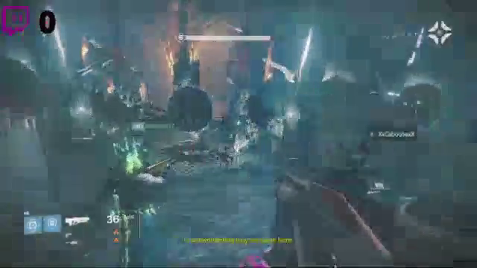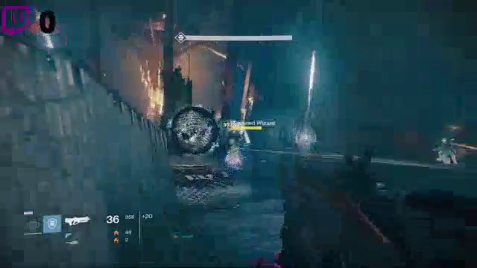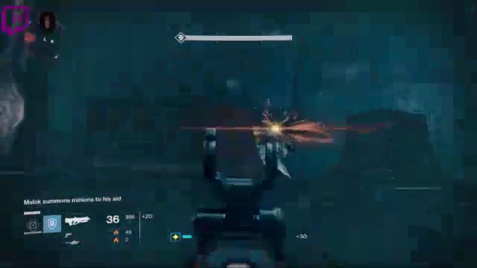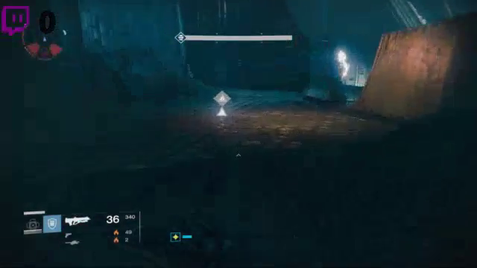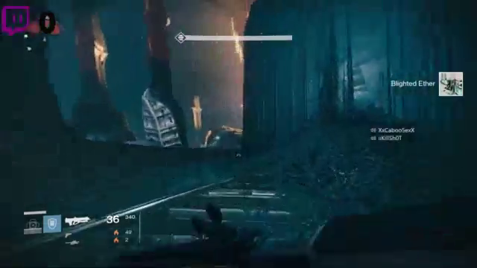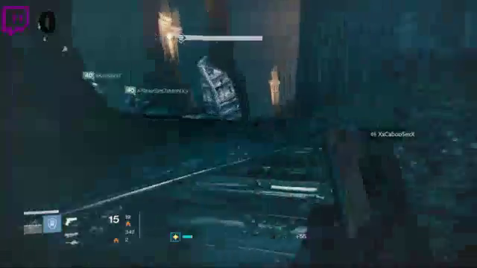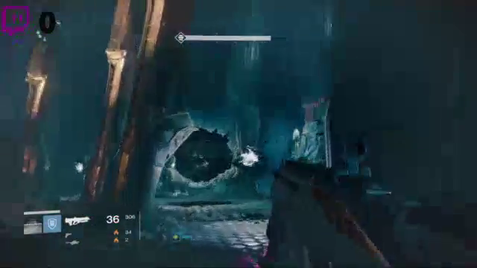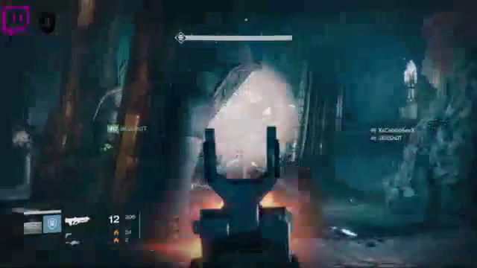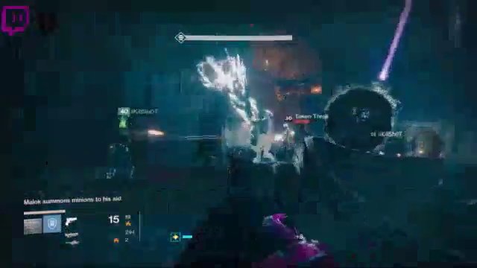I was wondering why we were here. Oh yeah, these black orbs you want to destroy because it will cause you to not be able to regen health.